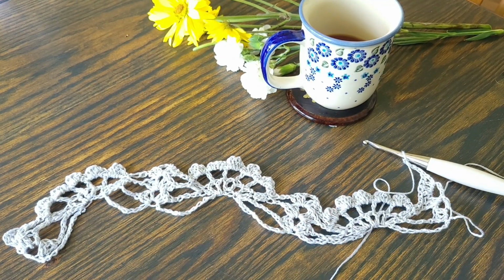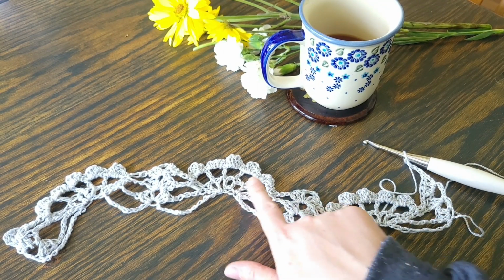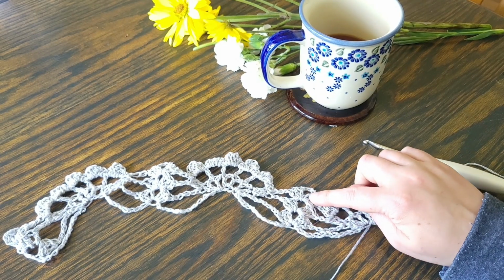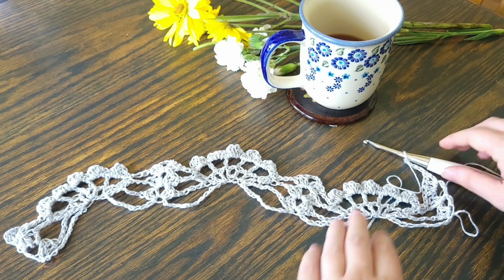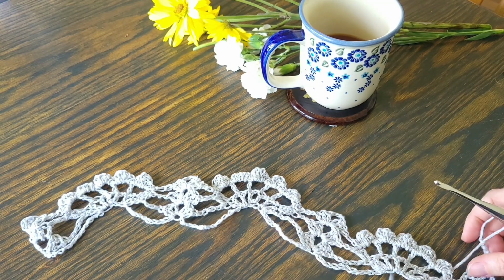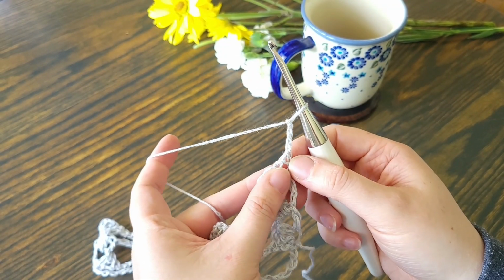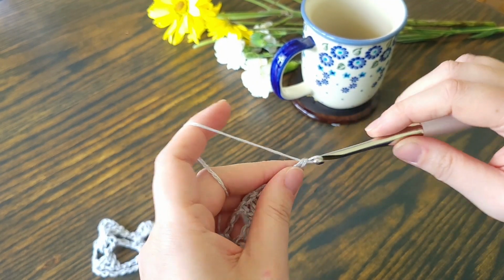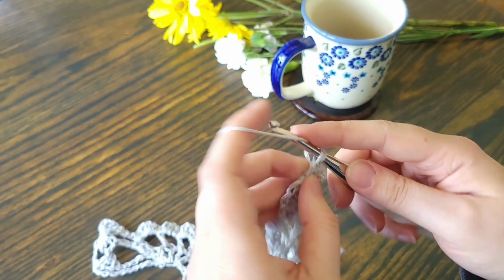Over the next set of rows, we'll be working our fans over our shells and our shells over our fans so that they alternate. These will mimic the sprouting leaves bursting into bloom, like a daffodil. Chain 4, and working into your first chain 1 space, double crochet, chain 1, double crochet, chain 1, 2 double crochet.